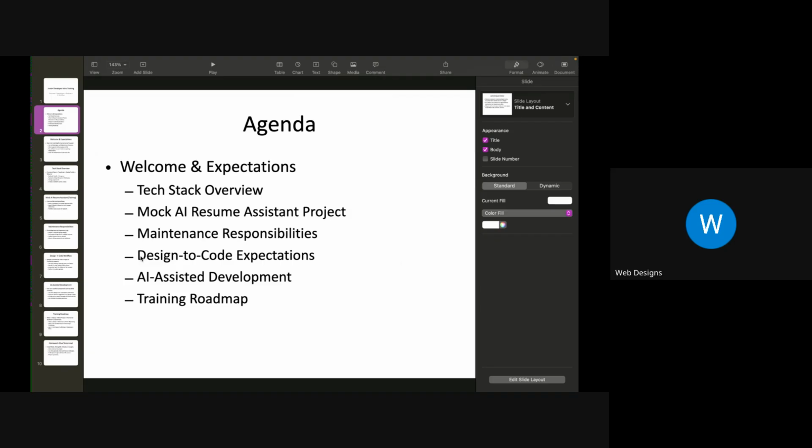Design to code: this is mostly if you were given an image and you were going to translate that image into code. You would use AI for it as well, but you also can just figure out what it is yourself too.